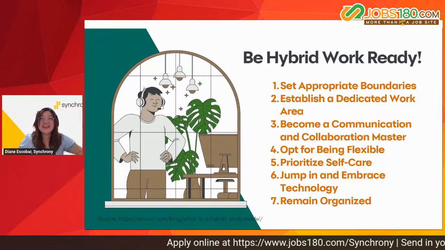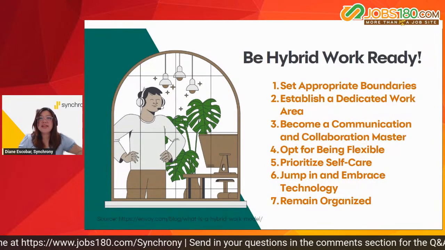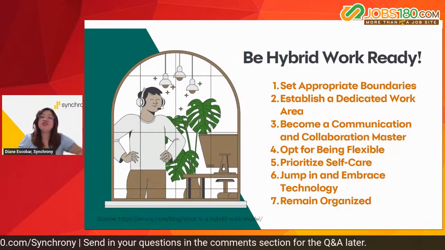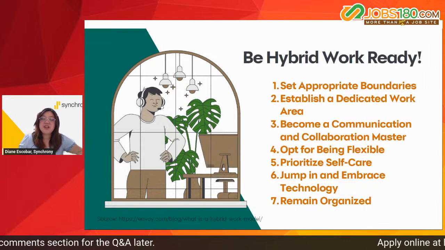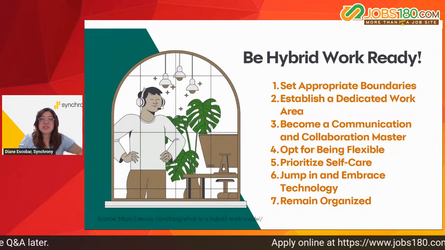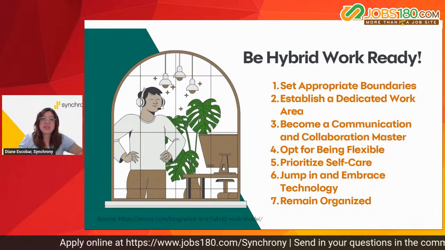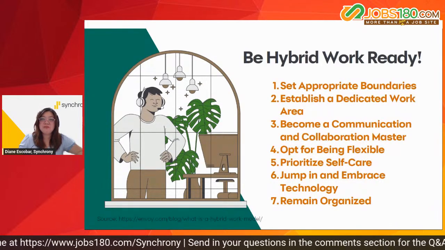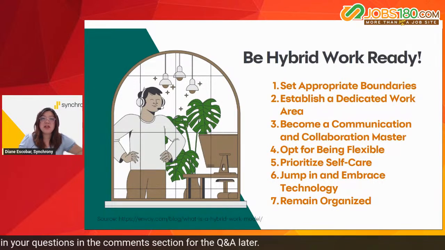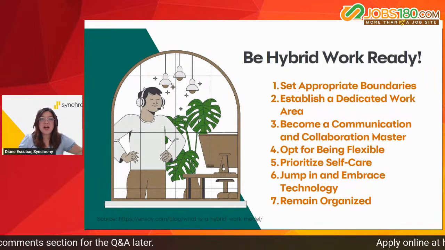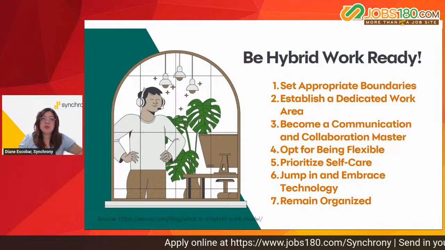Next is jump in and embrace technology. I believe that TUP and Mapua are well equipped and well skilled in the technologies today. And I believe that you guys won't have any challenges in adjusting to these new technologies, right? And it's pretty similar. You will experience the same when you work once you graduate. No? So ensure that you keep the learning going. All right. I know that you may be an expert on a lot of technologies or systems already, but definitely learning is continuous. So you still have to embrace new technologies, new systems, and new software to make things better for you at work. All right.